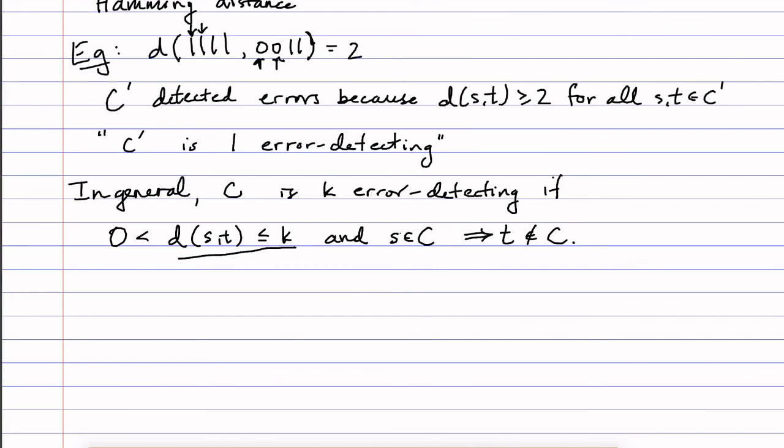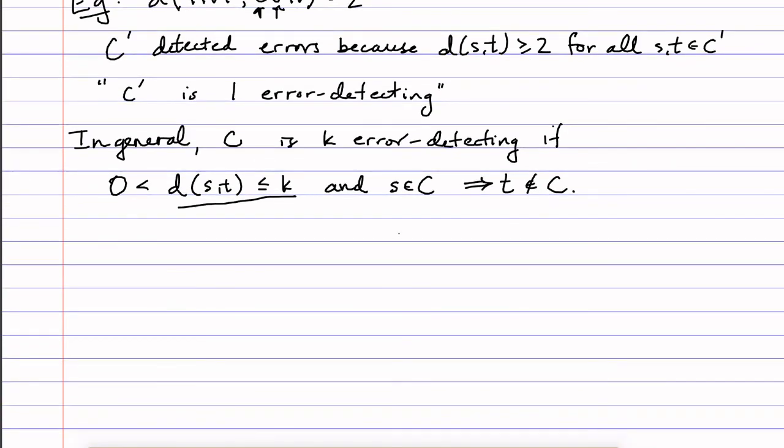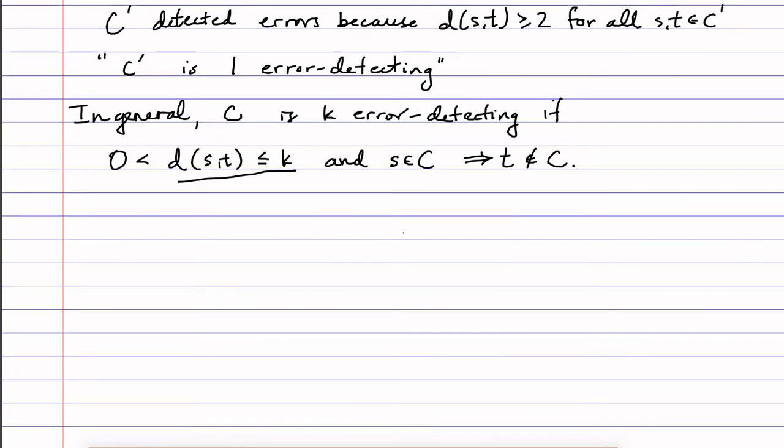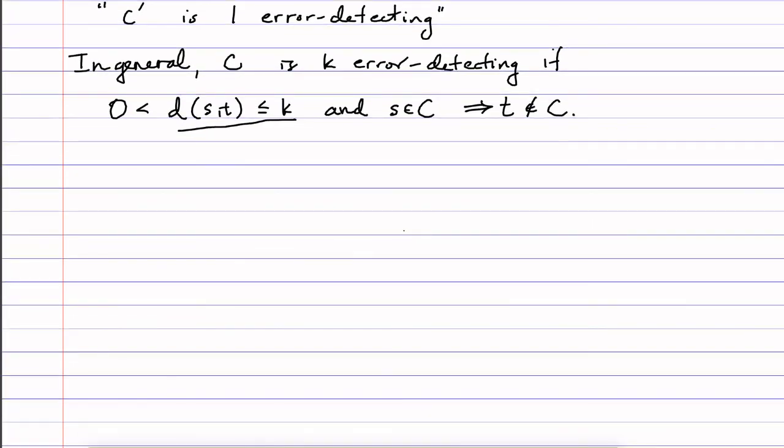And that's what's going to allow you to detect errors, because if there have been k or fewer errors in transmitting some code word s, you'll be able to just look at it and say, well, that's not in my code, that's not a word I'm supposed to be seeing, so that must be the error. If you could get another word in your code by making k or fewer errors, then it wouldn't be error detecting anymore, because one word could change to another one that's not intended and you would be none the wiser. Just like in the example where we had 0 and 3 ones changing to 4 ones.